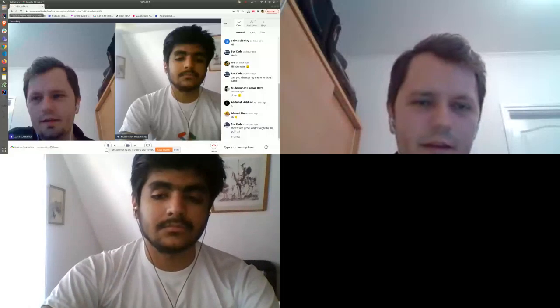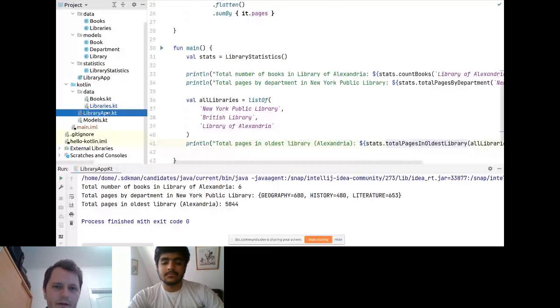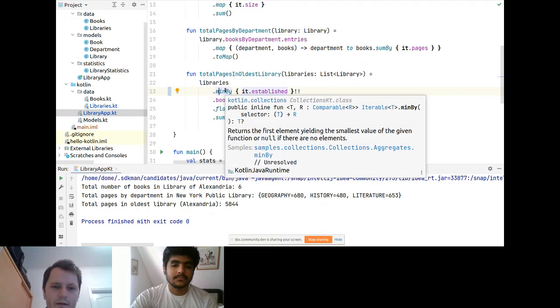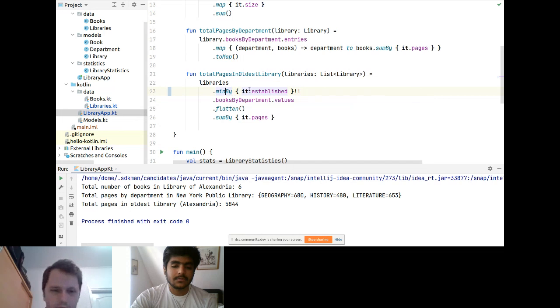Actually, until you write some questions, I will show you something that might have missed your attention, but it's an interesting thing. Here I used these two exclamation marks.